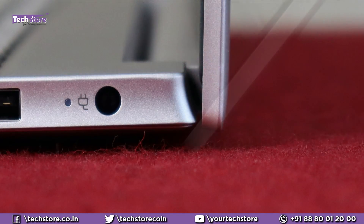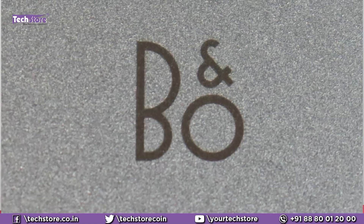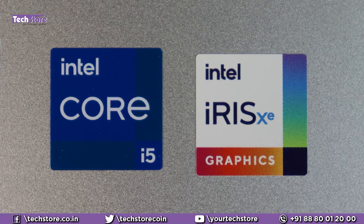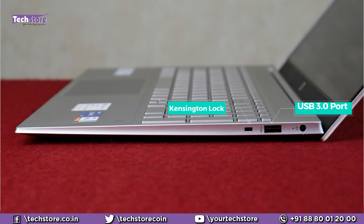Heat dissipation is facing towards the LED screen, so that's continued. Once you open the laptop, the edges are going to touch the base, which can give you scratches over time. On the long run, hinge stability is also a concern on this model. It does give you some elevation at a certain angle but that's not really required. It's got Bang & Olufsen audio, a Core i5 11th gen with Intel Iris Graphics or Nvidia MX 450 graphics card. On the left side you have an HDMI port, a USB 3.0 port, a USB Type-C port, and a headphone-mic combo. It looks very slim — slimmer than the average HP 15s laptop.